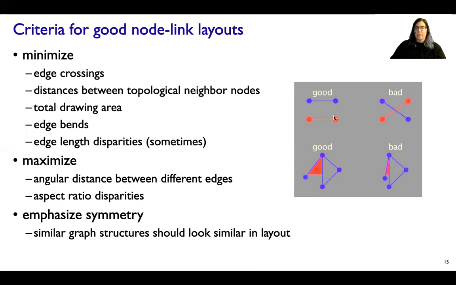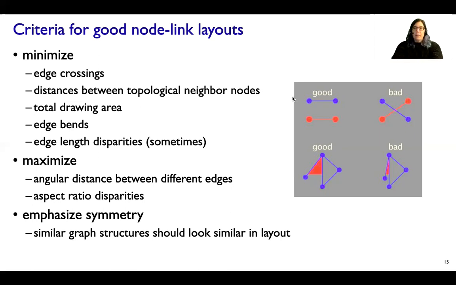Here's a different way to draw that graph. We've put the blue nodes in different positions. And now we don't have that crossing. So it's possible in this extremely simple example to avoid the edge crossing by just picking different positions for the nodes. So that's the kind of freedom we like to exploit to try to figure out, could we minimize those? We want to minimize things like often the distances between the topological neighbors, like the one-hop neighbors. So things that are topologically connected, you often want to have laid out close to each other.